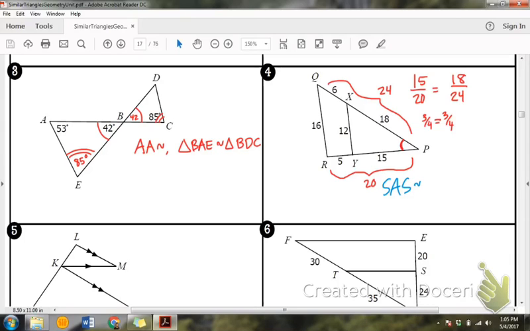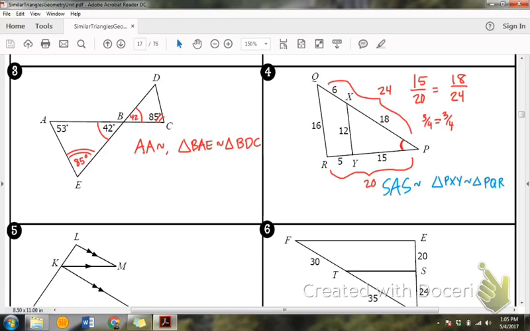Side, angle, side. And then triangle PXY is similar to triangle what? If I said PXY, you would say PQR. Perfect, Lexi. PQR. Okay, just one more example, and then we'll finish this lesson. Okay, example number 5 is a little bit different because we haven't seen something with parallel lines.